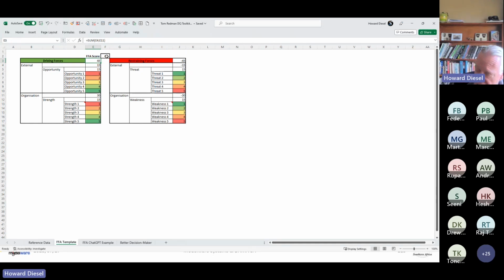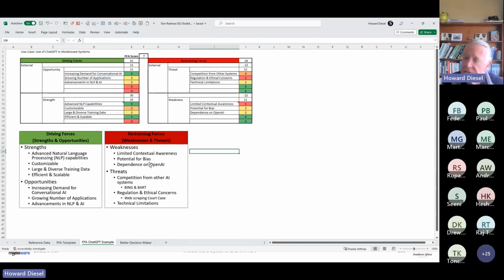So in this situation, there's no benefit or negative around it. So do we really have a challenge? Not sure. Okay, so here's one that I applied for ChatGPT, and this was for Modelware systems. Do we benefit using ChatGPT on our videos? And I did this calculation, and the score for my organization and for my criteria was 7. I got a positive of 7, so 41 positive and minus 34.